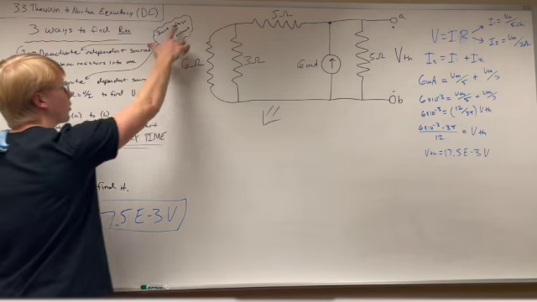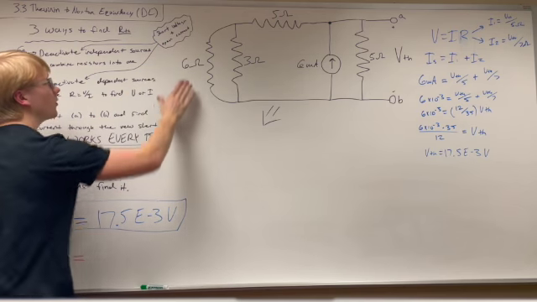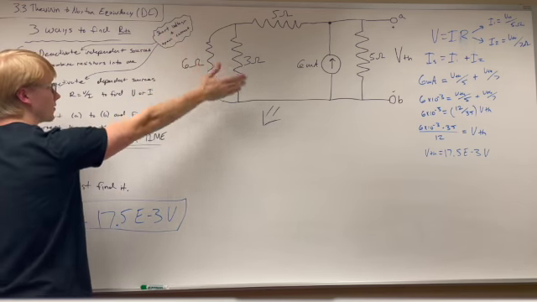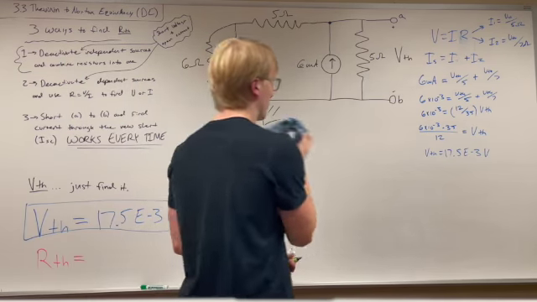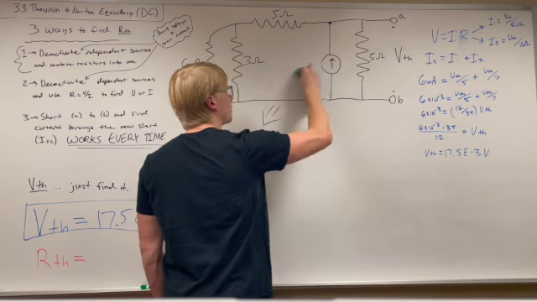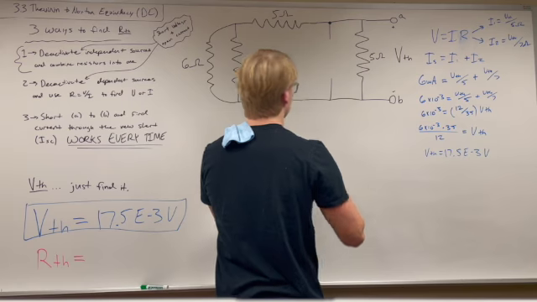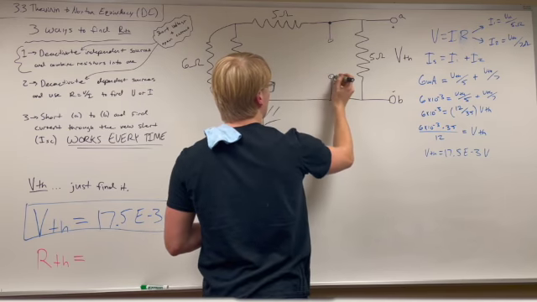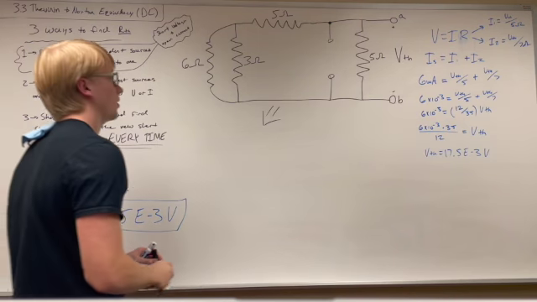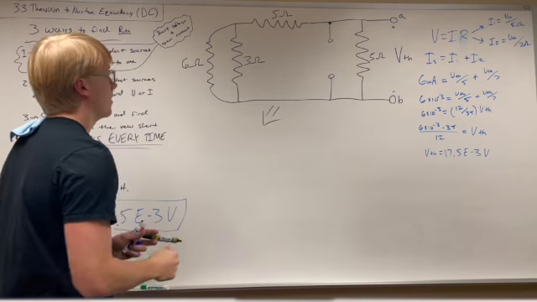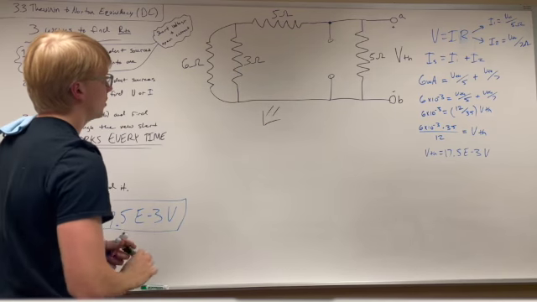And so if there were voltage sources, we would short them out, and then since there's a current source, we're going to open it up. So I'm going to do that right here. Just opened up our current source. I'm going to rewrite this entire thing down here with all of these summed up.